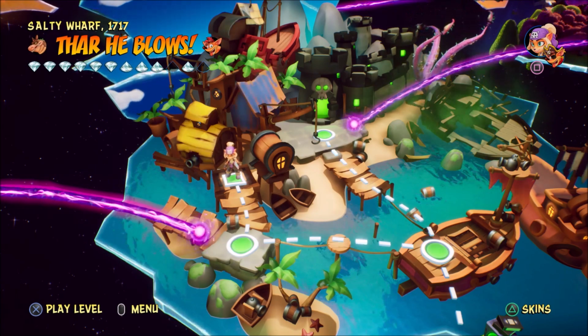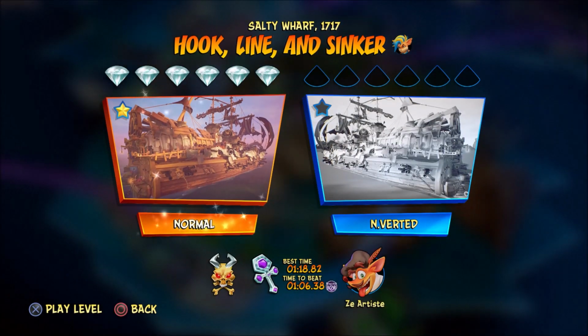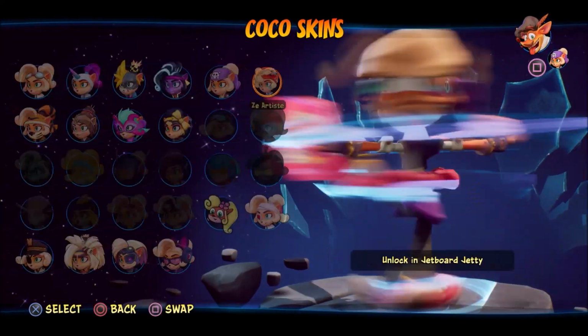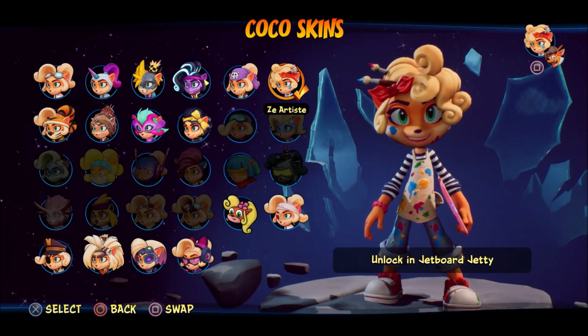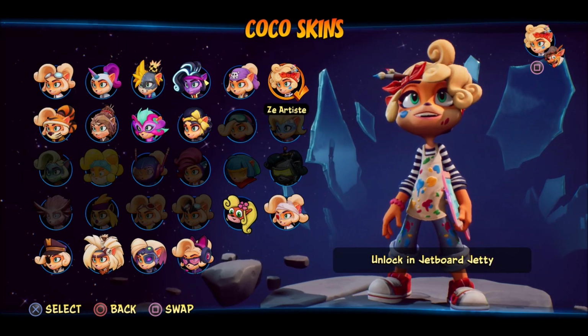Next level. What's next? Crash Artist? It's not really fair though, because it's a Tauna level. What can you do? Yeah. And he doesn't really have a... I do like her artist one. I like the hair on it, and the brushes in it. It's nice.